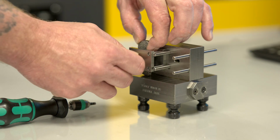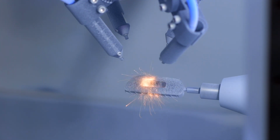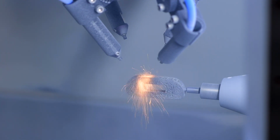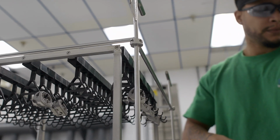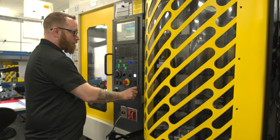How do you guys incorporate those other processes when you're looking at designing a part for additive manufacturing? So we work with the engineers and all the other departments as far as the wire removal or manual removal, the deburring, because we have to clean up the supports and other parts off of it, and then the milling op too for cleaning up and putting the final touches on the part.